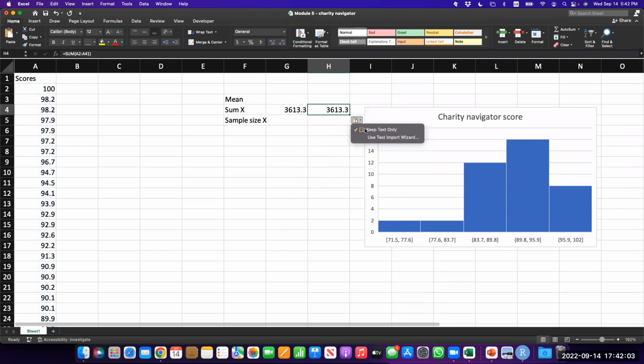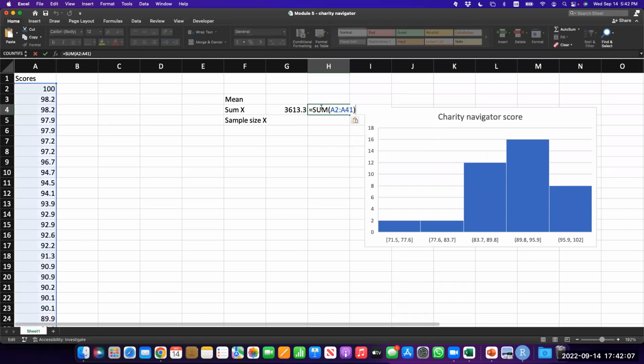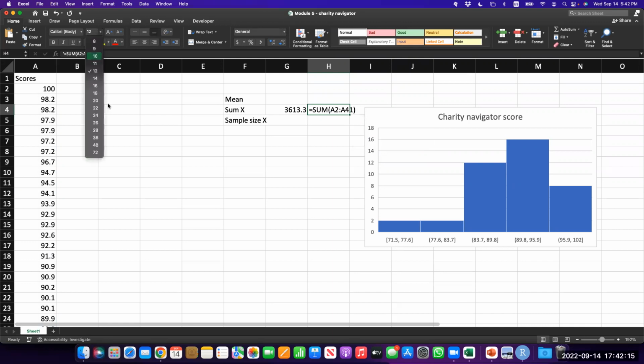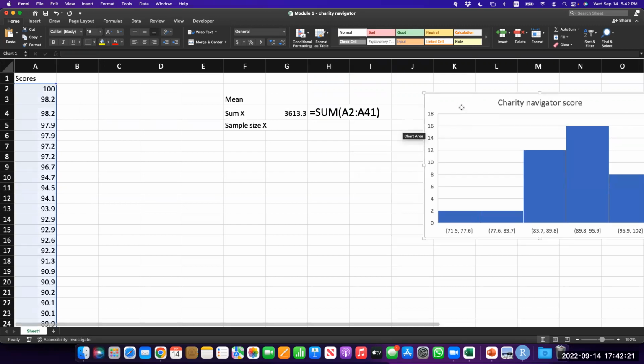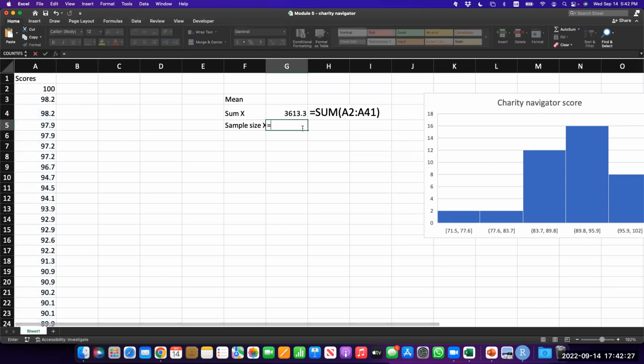Let me make this a little bigger. Is this more legible? Yeah, good. So this is the sum from A2 to A41. Now I want to count the number of entries. Let's count A2 to A41.